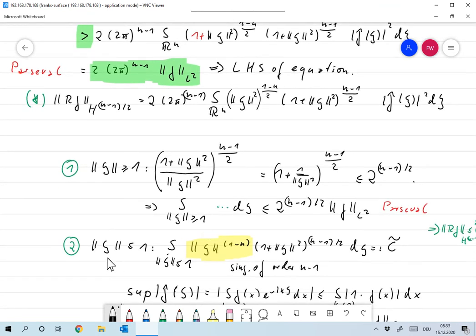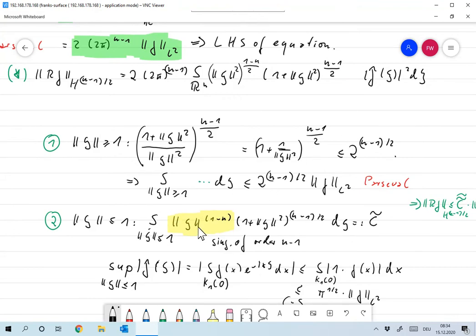Now what if the norm of psi is smaller or equal to 1? Let's look at this one. And what we have then is this integral over here with the domain ||psi|| smaller or equal to 1. I take out the maximum, the supremum of f hat of psi. I take out the supremum of f hat of psi, and remember that f hat of psi is bounded by the L1 norm of f. So doing that, I'm left with the integral over the norm ||psi|| smaller than 1 of this guy over here. And again, I took the supremum of the f hat already out.